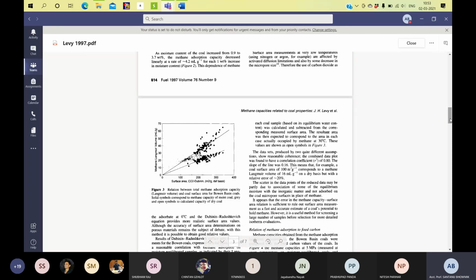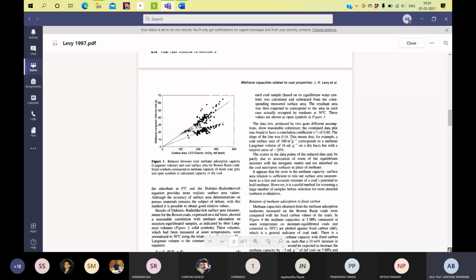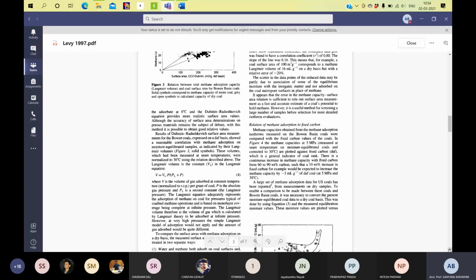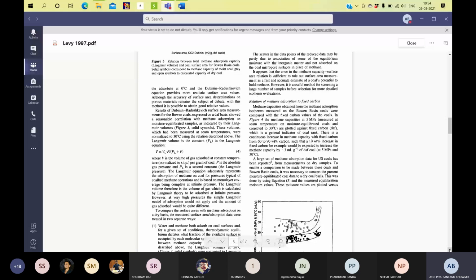That's why, if you compare a cylindrical core sample with a powder sample at the same temperature and pressure, obviously the adsorption will be higher for the powder sample. Why? Because of the increase of the surface area. You are going to break the sample, so you are obviously going to increase the surface area. That is one of the main parameters showing the increased quantity of adsorption.